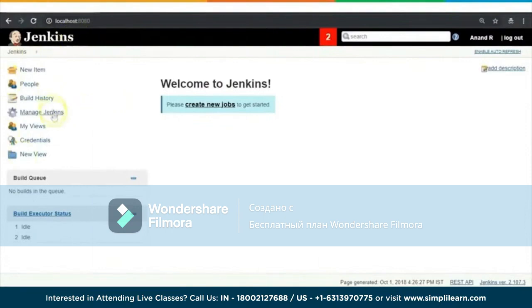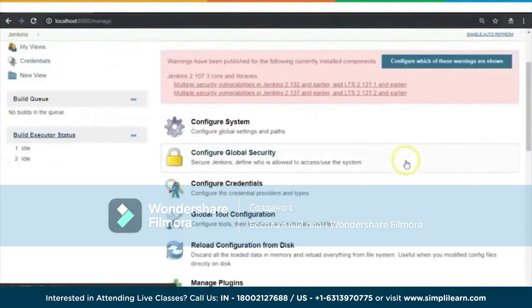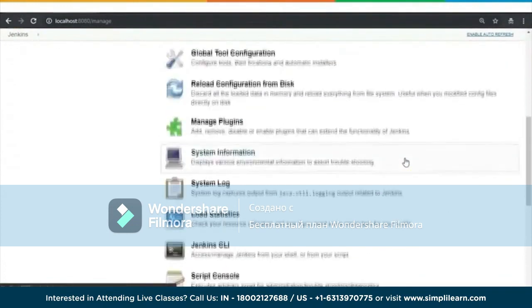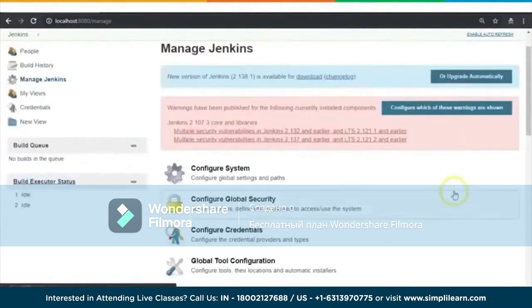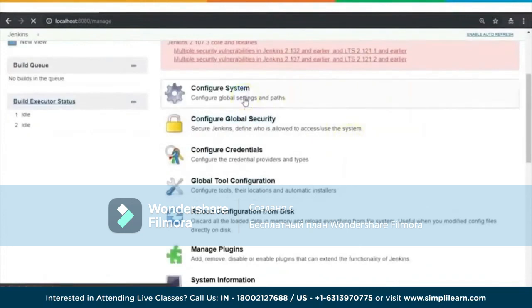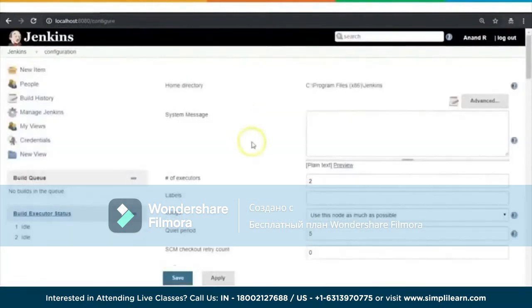All right. So let me get into something called Manage Jenkins. This can be viewed like a main menu for all Jenkins configuration. I'll get into some of those important ones. Something called Configure System. This is where you put in the configuration for your complete Jenkins instance. Few things to look out for. This is a home directory. This is a Java home, where all the configurations, all the workspace, anything and everything regarding Jenkins is stored. System message, you want to put in some message on the system, you just type in whatever you want and it possibly shows up somewhere up here on the menu. Number of executors, very, very important configuration.